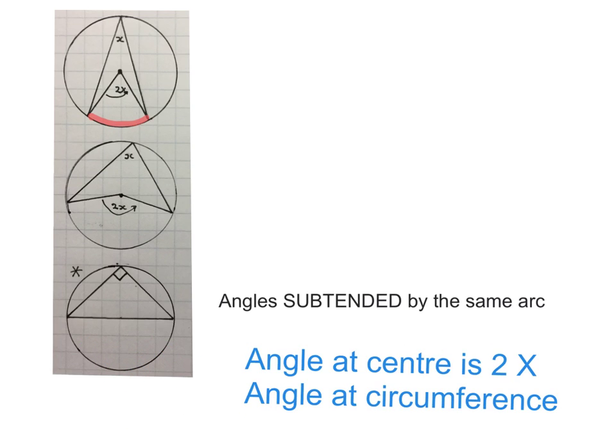Most people are used to this specific sketch. But what it says is that here is an arc and there's an angle at the center coming down to this arc and an angle at the circumference that comes down to this arc. And that's what they mean by angle subtended by the same arc.